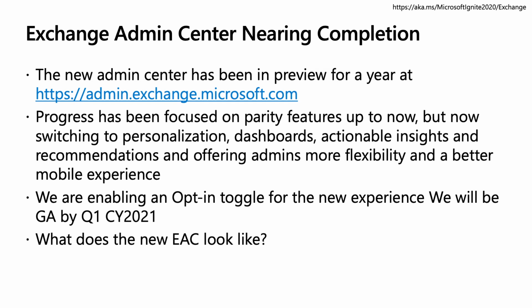So onwards to the Exchange Admin Center. Now, we announced the preview of the Exchange Admin Center at the Ignite 2019 event, and we showed off our first look at the Admin Center. We made the URL available for you to go use. The URL's right here on screen, admin.exchange.microsoft.com. You can go and use that URL today to see our new Exchange Admin Center experience.